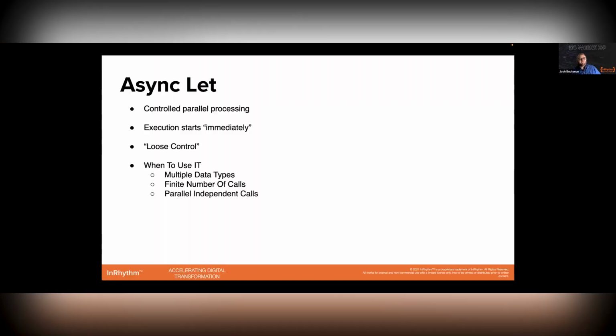We'll get them. Okay, so let's talk about async let. This is one of the ways in which you can control the flow of your application inside of Swift. It's called async let. Does what it says on the tin. To use it, you type async let variable equals.